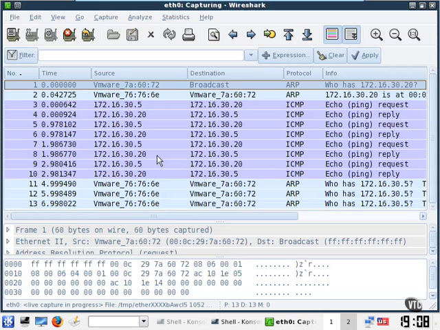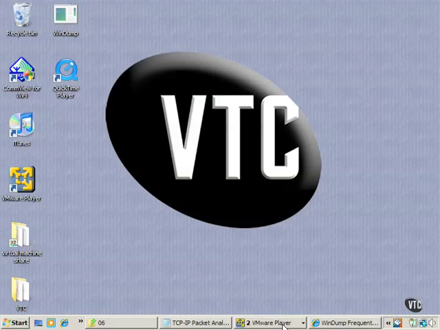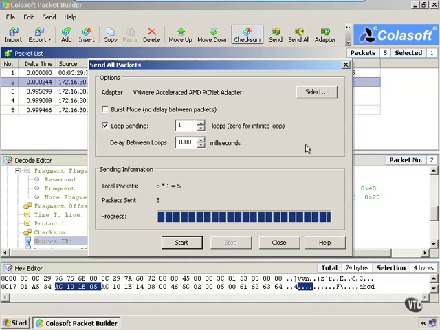Now of course take this to the level that a hacker could use, and we could use this packet builder to create very weird packets with different payloads, not only different IP addresses, different MAC addresses, different payloads and things. So we can actually create some pretty clever packets. This was a very simple example, but again, this is something that ColaSoft Packet Builder or any other packet crafter can actually do for you.